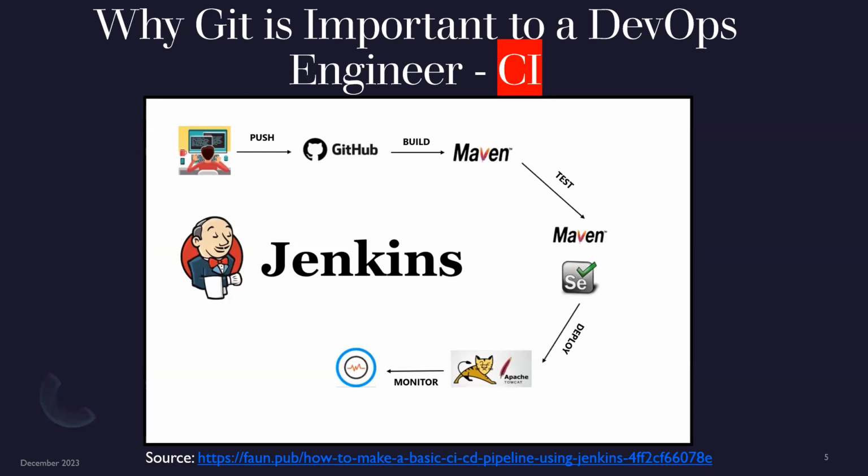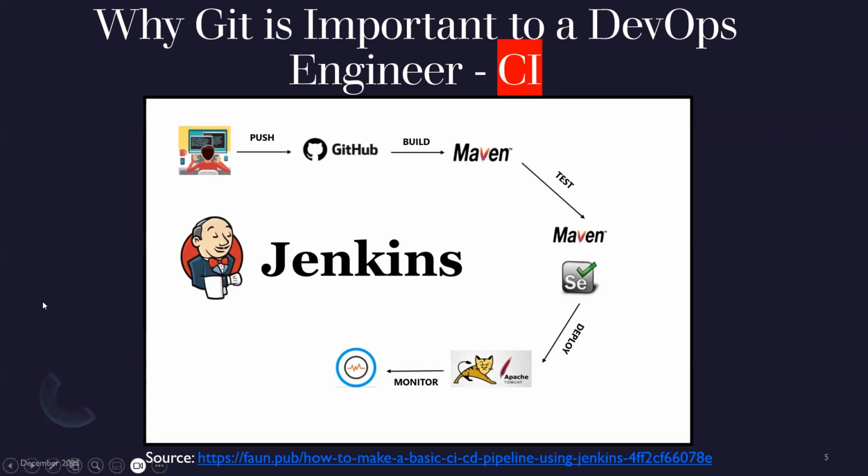However, if we want to enhance collaboration, meaning we can share the source code with somebody in a different location, then we need to be able to put this Git repository on the internet. To do that, we need internet storage, and one of the most famous internet storage services for Git repositories is GitHub. So we are going to do everything locally, and then if we want to share collaboratively with other people on the internet or in other locations of the company, we are going to push that code into GitHub, which is an online store for the Git repository. Then from there, this all has been integrated.